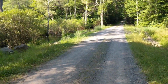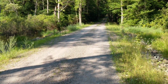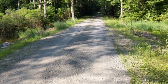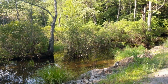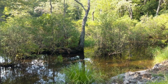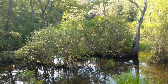We had a lot of rain last year, and there was a lot of water. It's been a more normal year for rain in the past few months, which is good. So a lot of this is starting to dry up, which is much needed. Got some frogs and some birds. All right, I got a car coming. Once they pass, I'll talk a little bit about what I've been up to lately.